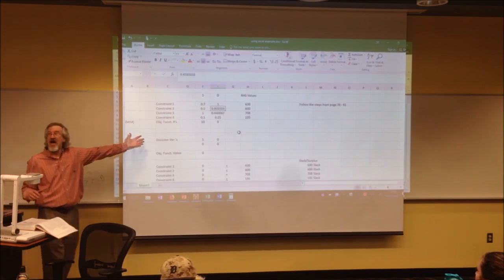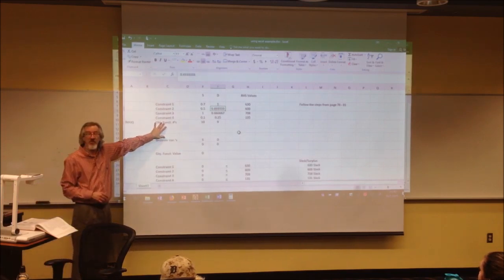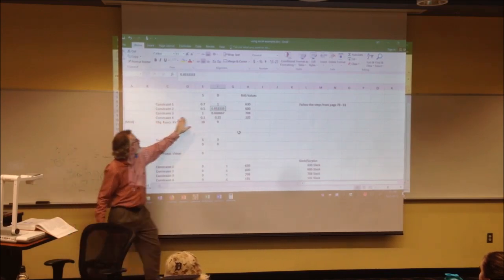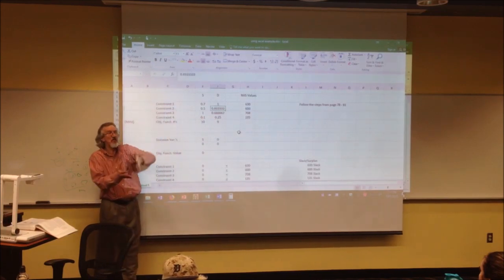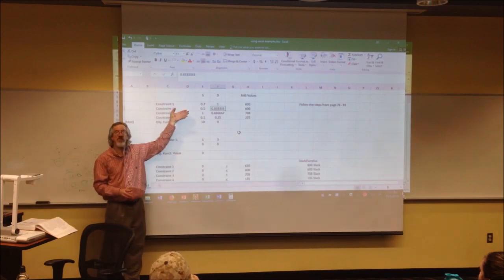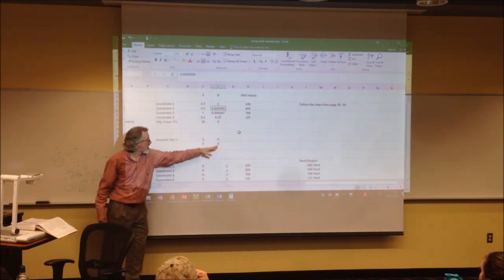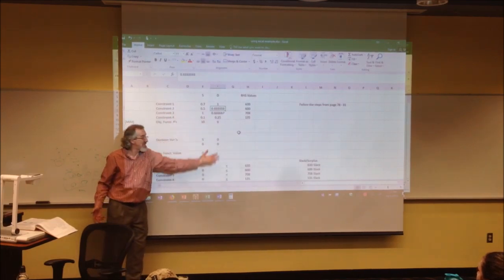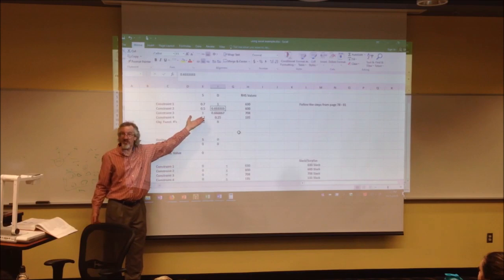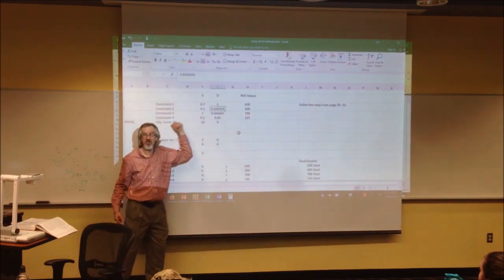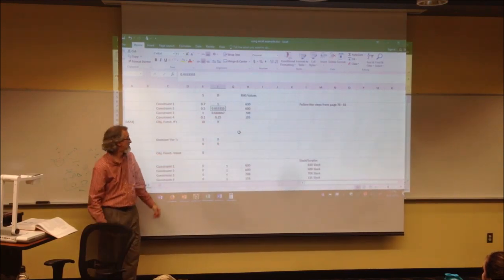Now, I always suggest that if you're going to use this on homework or a quiz, but let's say the problem only has 4 constraints or 3 constraints, just take this, resave it, rename it, and start changing it. Eliminate that line, just get rid of that line, and everything moves up. Just change whatever needs to be changed to fit the problem you're doing, and you save a ton of work. You don't have to start making this from scratch all over again. This works if you have to add a constraint too. Insert row, then you add it, you put constraint 5, and you put the numbers in.